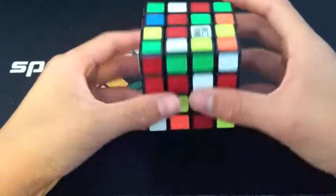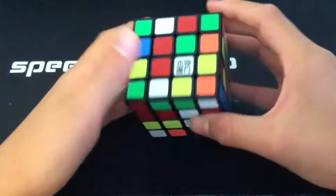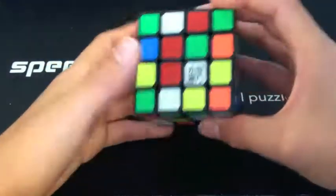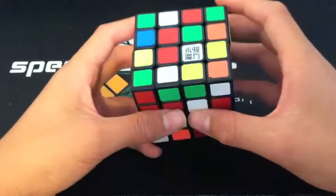So what is Yao? Well, Yao is basically an advanced 4x4 method. A lot of speedcubers use it. This tends to be the more popular method. I'm just going to do a walkthrough to show you what it would look like.